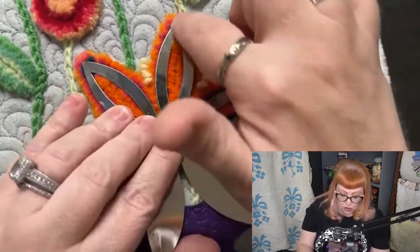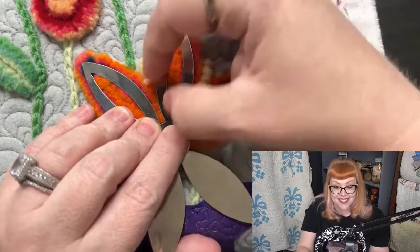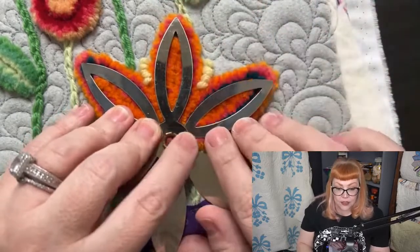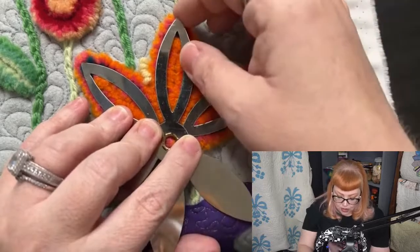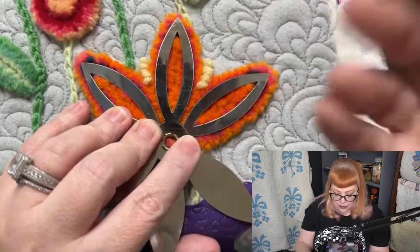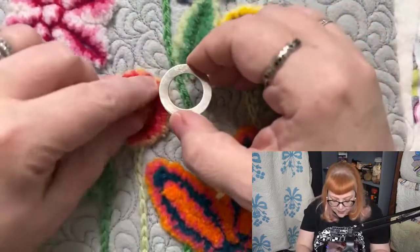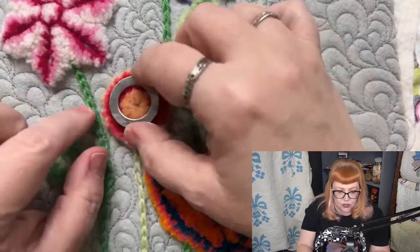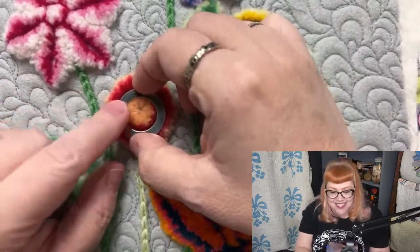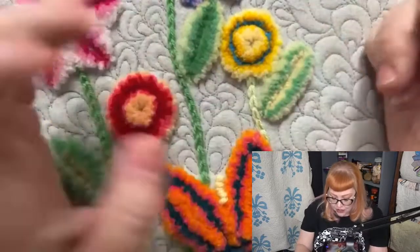So what happens is when you go to cut this out, it catches and there's all this fullness in the center of your template, and you're trying to pull it out and you don't want to bend your template. So you're just trying to work them out and get all that fullness down in between there so that you can get the template out. That was also the situation with the circles. All of that density comes to the middle and you end up with this ring that you cannot pull out. And it gets frustrating. That is another challenge that I have found.